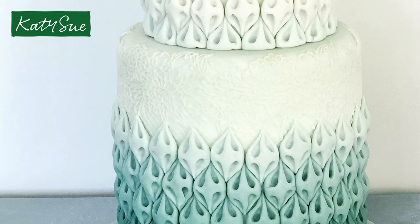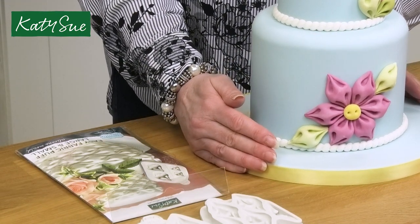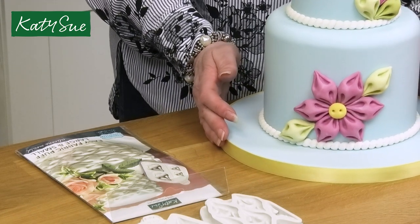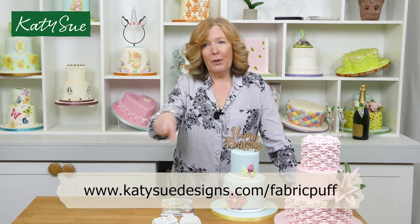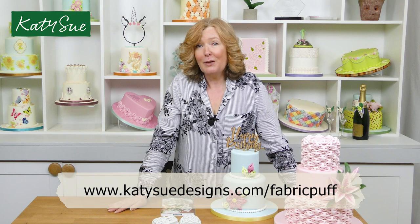Not only that, you can also do fantastic things like flowers with it, which I just think is so whimsical and gorgeous. And if you have a look at the side camera again, you can see the type of effect that you can get using this really popular mould. So that's how we came about with the Fabric Puff, and I think the best thing to do is to have a little look at some of Kerry's videos on the subject. We'll put the link down below — come along and visit the website page and you can have a look at Kerry teaching you how to use it in the easiest way.